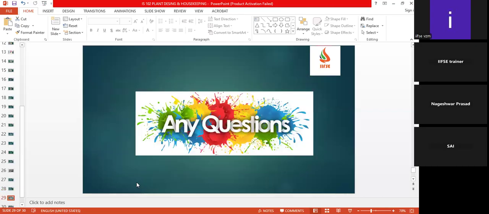Then after that, we will send it to the disposal area, and purchasing or store people can take care of that red tag area.